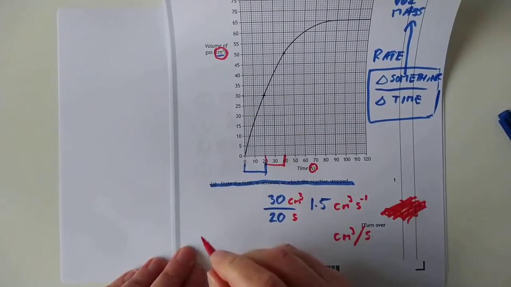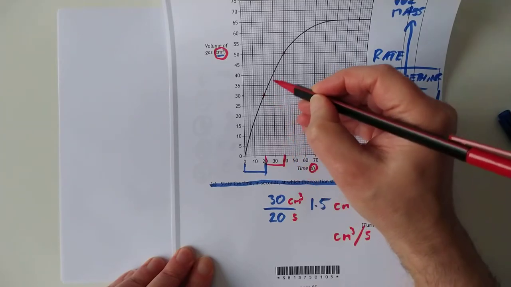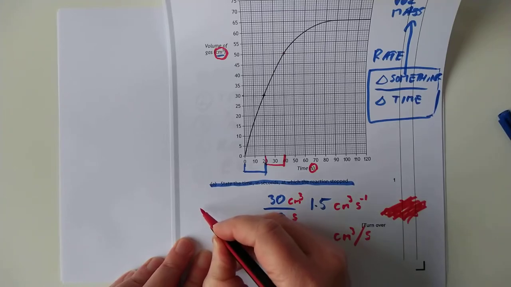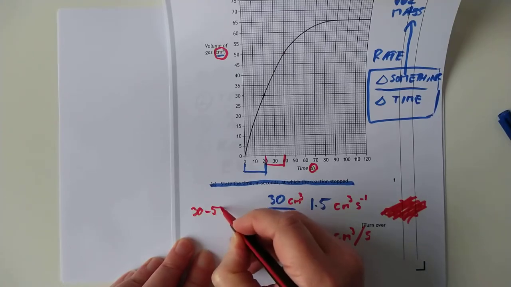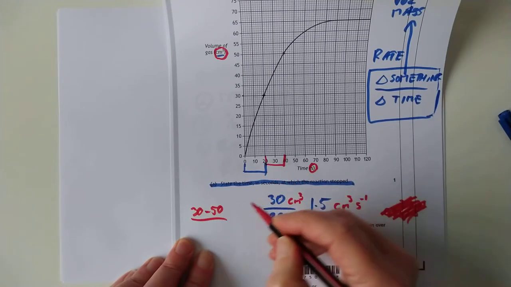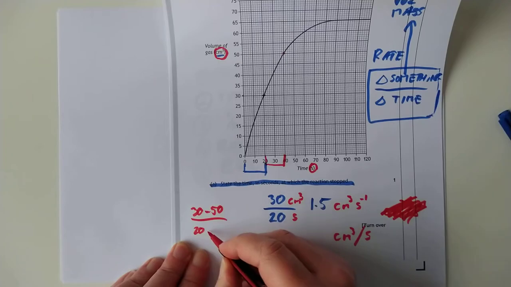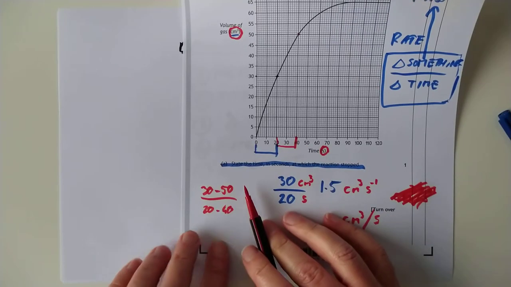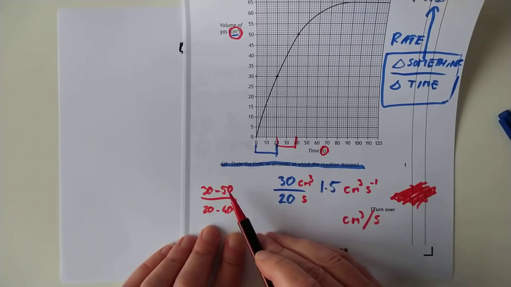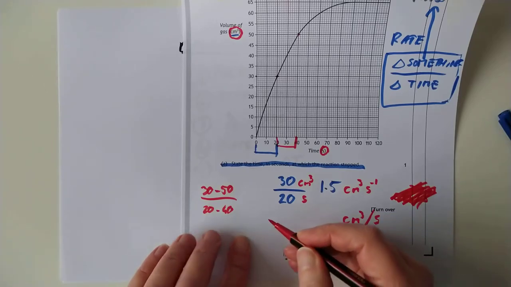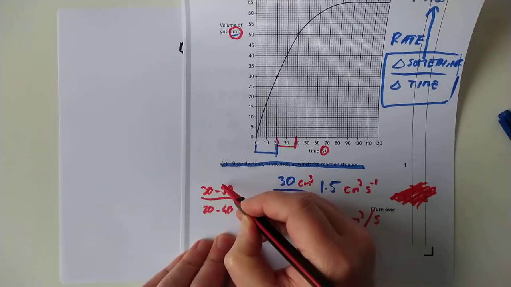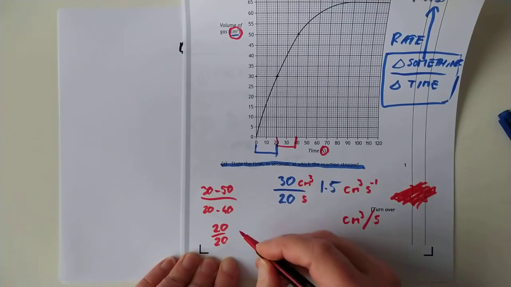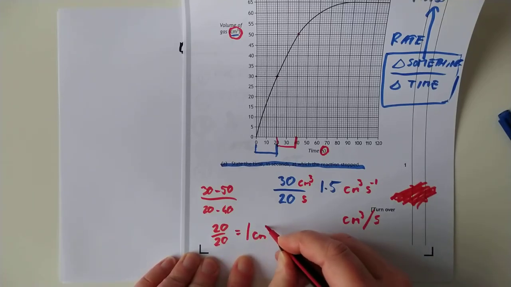So in red, we have our second rate. So it's the change in volume changes from 30 up to 50. So now that is 30 to 50. That's the top line. The bottom line is 20 to 40. If you're going to be really pedantic, by the way, technically speaking, change in means the second number take away the first number. So feel free to shout at me if you're another teacher. I know. You know what I mean. It's the difference between these two and the difference between these two. So that's actually 20 over 20 now.